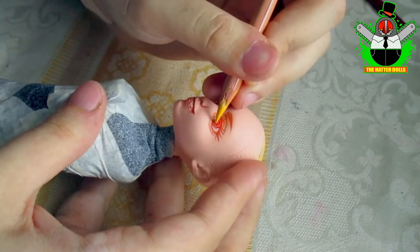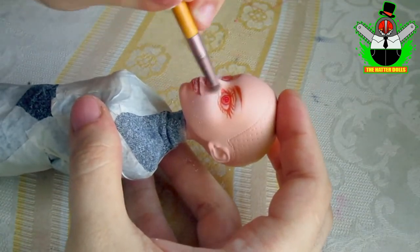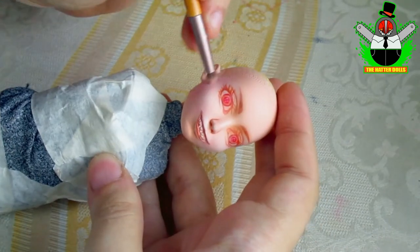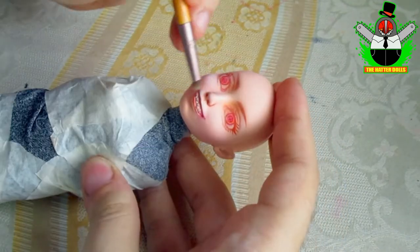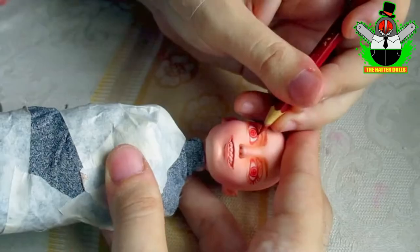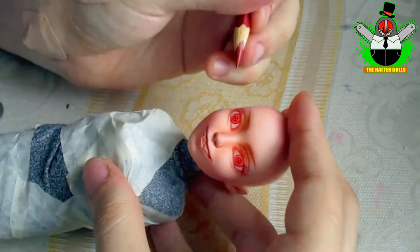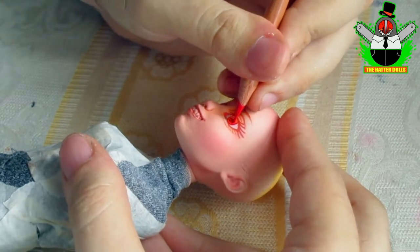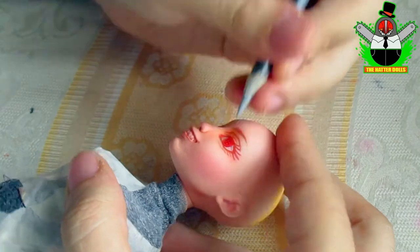After another coat of spray I start touching up, putting on more base colors. Now I will use soft pastel to give that touch that makes doll faces look more realistic and striking. A tip: before you seal the blush with MSC, brush on a white pastel base and it will make the color not look so strong after you seal the face. After sealing with the spray I retouched the lines more. If you noticed the patches on my hand, I had an accident in the kitchen — I burned my hand a little with boiling oil. Don't worry, I'm better now.